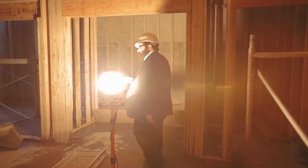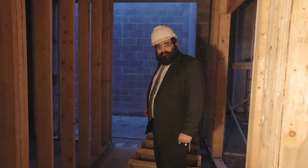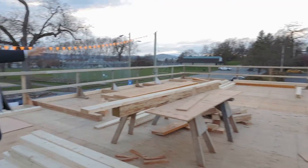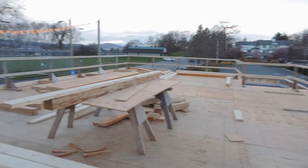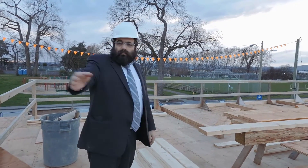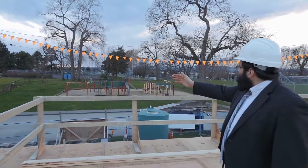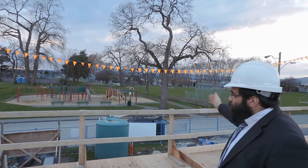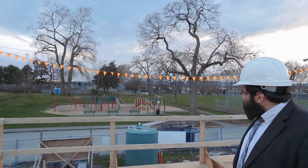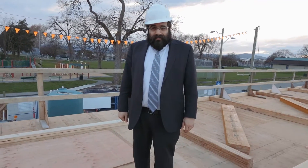Now I'm taking the elevator to the top floor. Out of the elevator to the third floor — this entire floor will be dedicated for the children of our community. It will be a beautiful daycare center for 24 children, plus beautiful classrooms for our Hebrew school. The view from the daycare will be of the Malahat and the fields of Topaz Park. This great playground will be available for the children of the daycare and the Hebrew school six days a week.